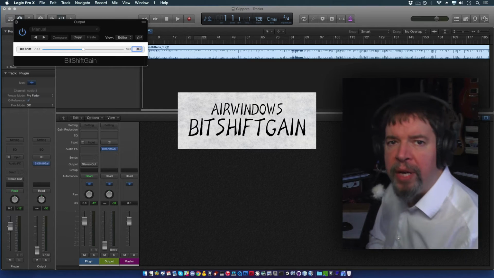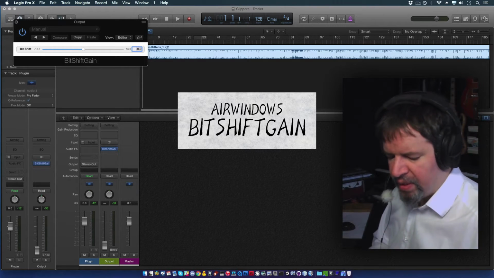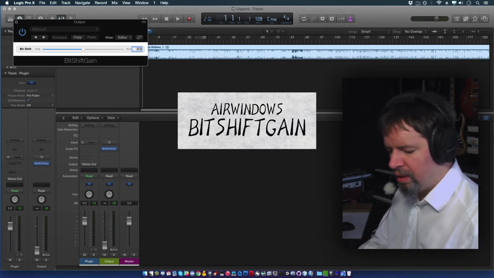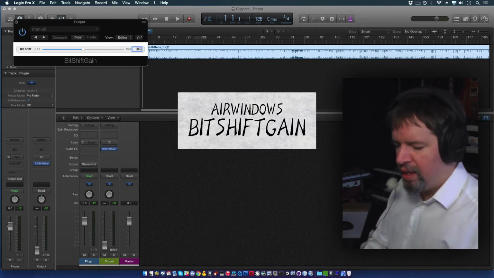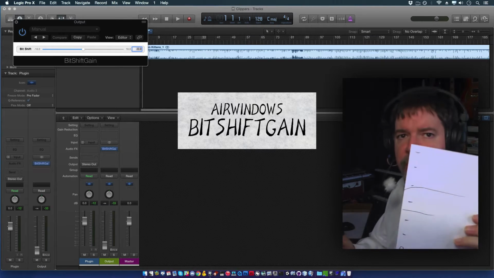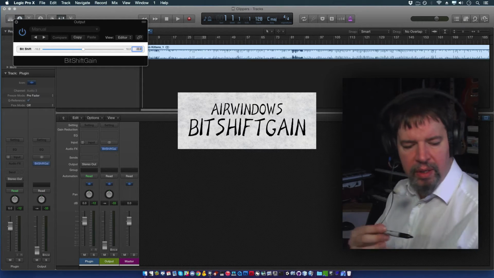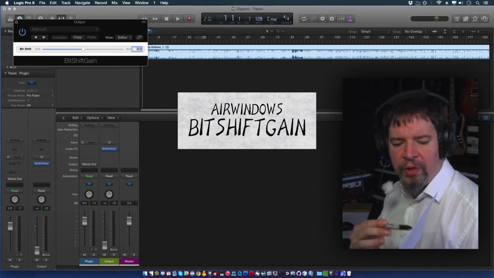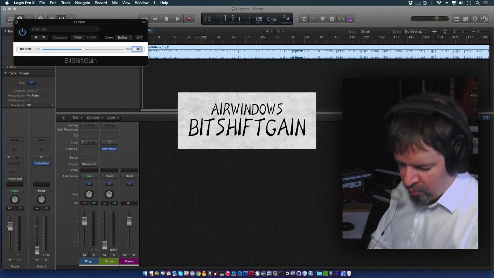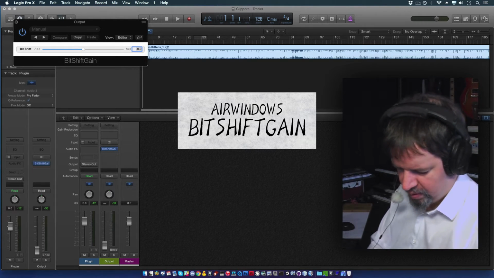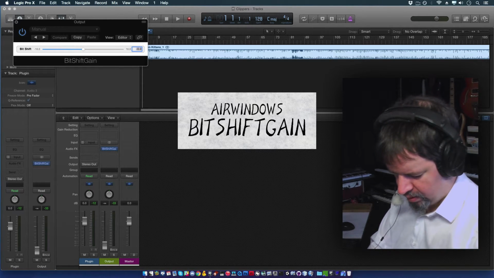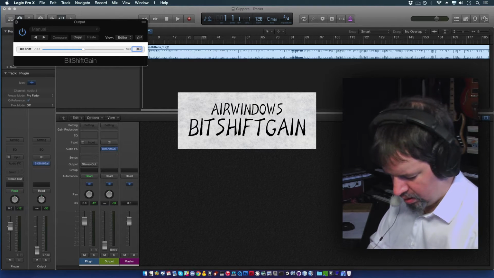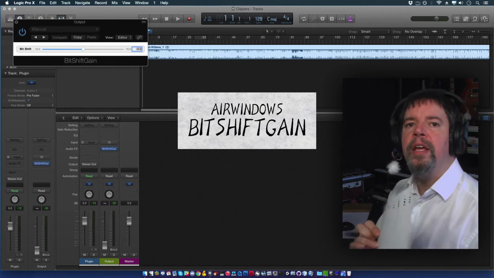So what's going on with a bit shift is that it is setting the volume to a different sort of array of bits. The samples are recorded using a scale kind of like this. So this is the first position, this is the second position. It works out kind of like this.